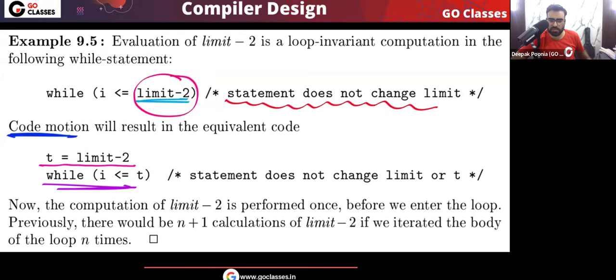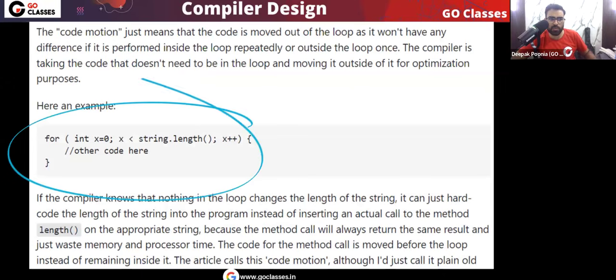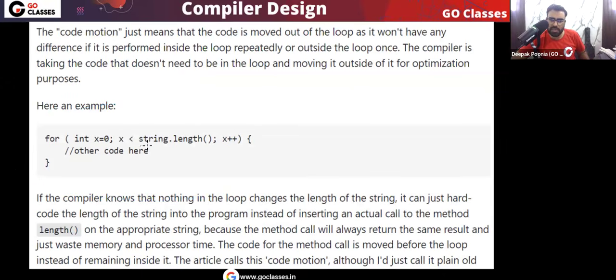I hope you understood. You can consider another example. Consider this program. In this program, let's assume the string length is unchanged by this loop. If the string length is unchanged while this loop is running, and let's assume this loop is running 1,000 times, then 1,000 times you are calling this function unnecessarily. So what is the better way? The better way is that if the string length is unchanged by this loop, you can call this function just one time and store the result in some variable t.